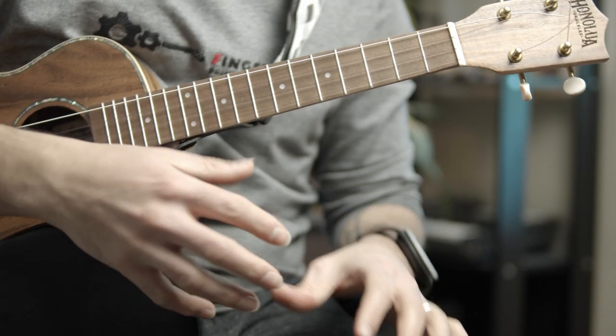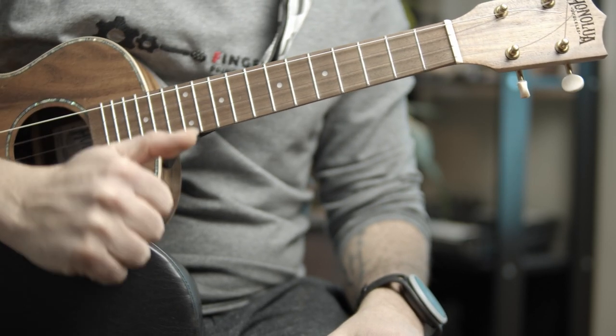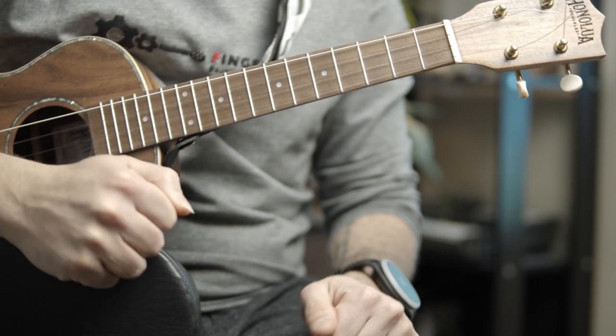And then you just play the repeat exactly the same as the first iteration. Good luck. This is a fun piece with a lot of cool things that you could use to improve your fingerstyle picking technique.